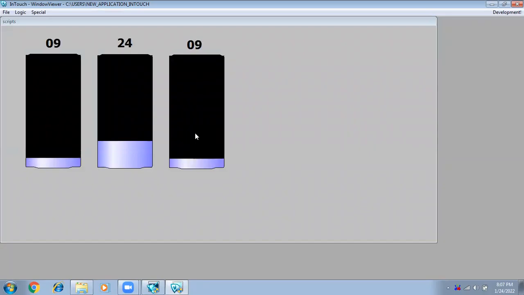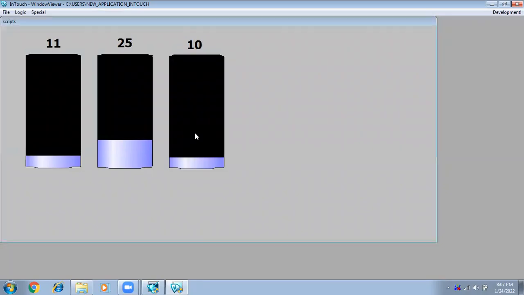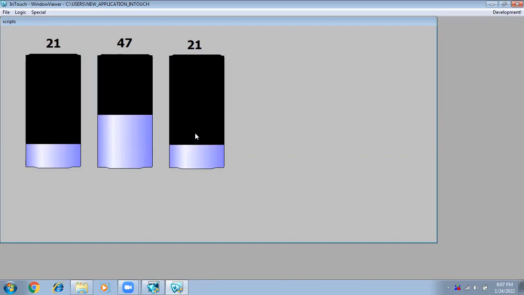Are you getting it? If I continuously press, only the middle one will be executed. When I press, the left one will be executed. When I release, the right one will be executed. Continuous press, the middle one will be executed.